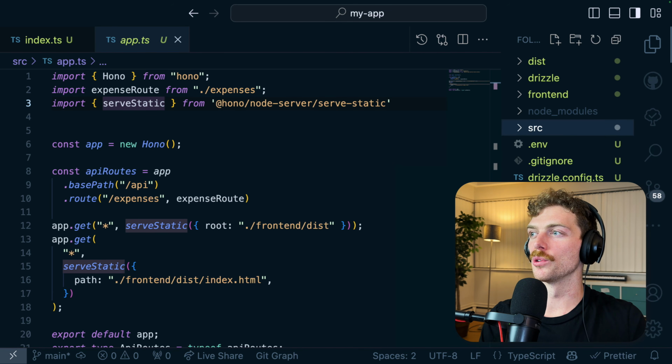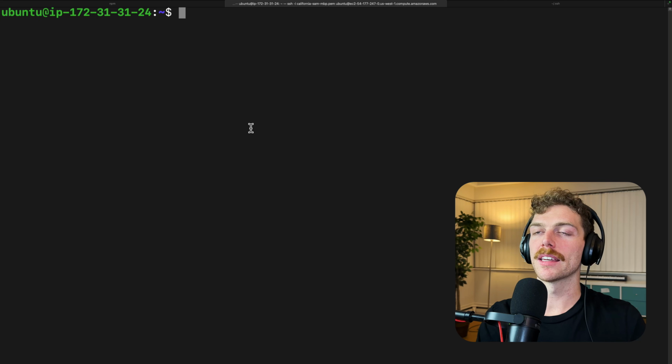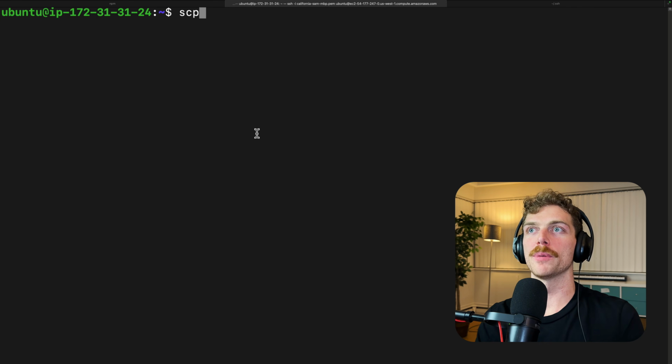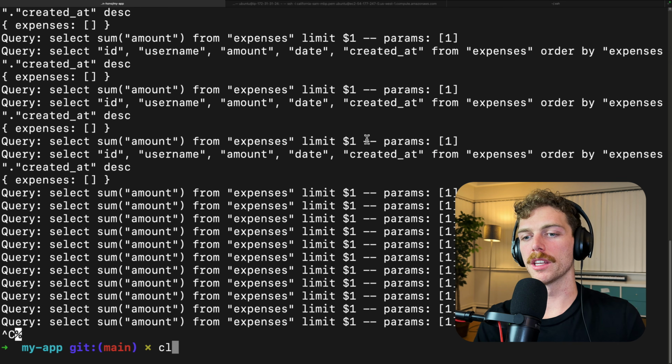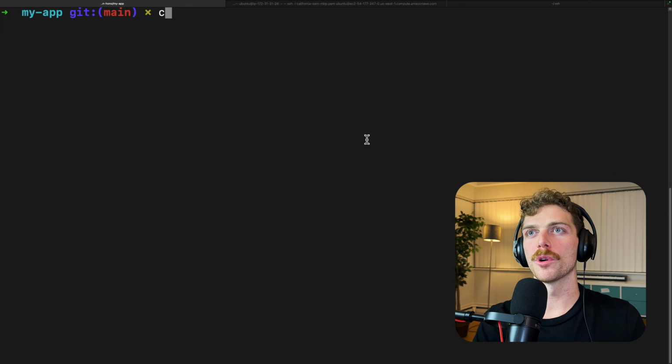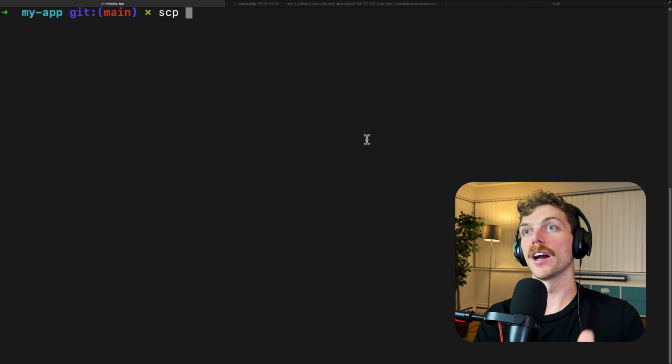The first thing I need to do is get all of this source code onto my server, and then I can run the code. To do that, we can use SSH. There's a command called scp that will copy everything, and I should do this from my local instance. I'm going to stop running it on localhost, and what I would want to do is copy every single file to my remote EC2 instance.